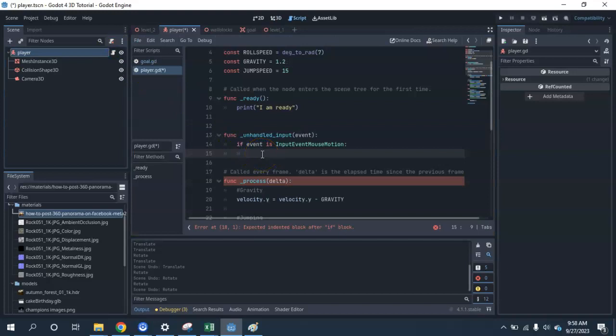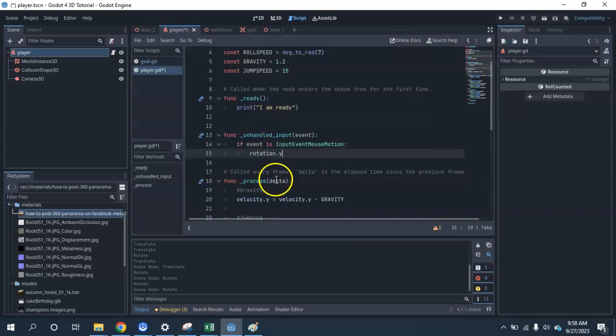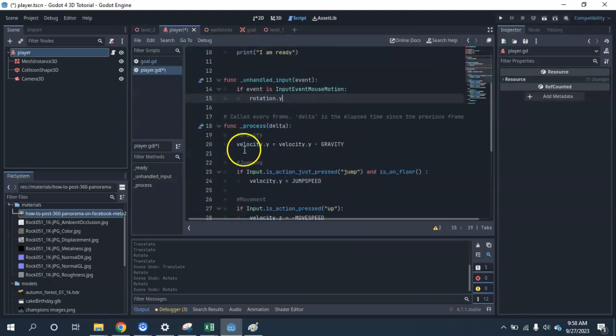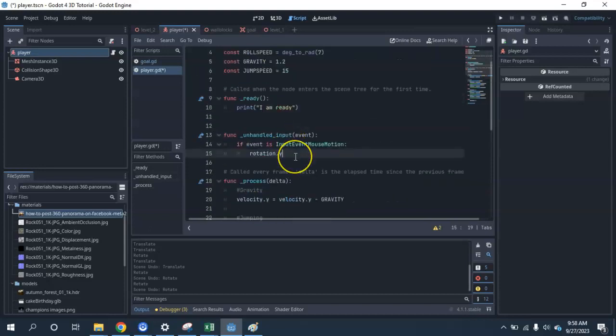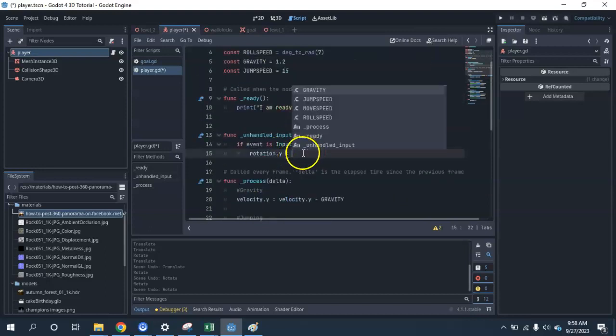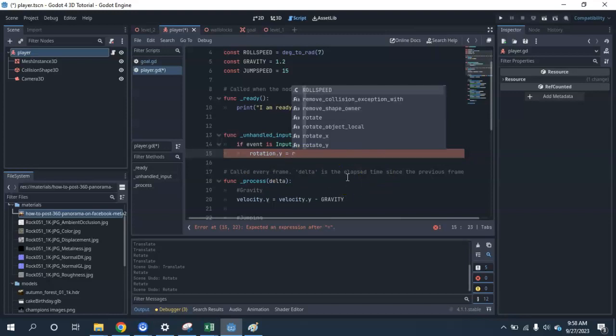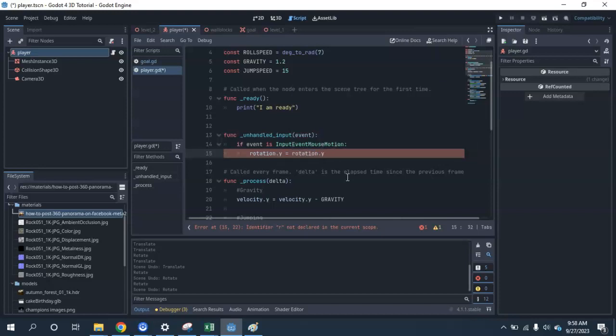So I'm going to say my rotation.y, slightly different way than we did before, but essentially you're changing a property of rotation, is equal to, well, I'm going to be already rotated at some point, and then I'm going to move my mouse and rotate some more. So I need to track what the rotation is. So rotation.y is equal to whatever rotation.y currently is. Could be 0, could be 90 degrees, could be whatever.